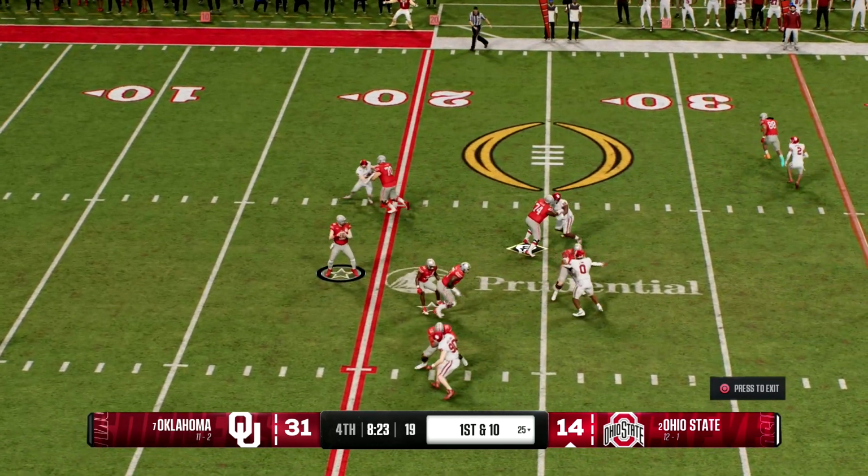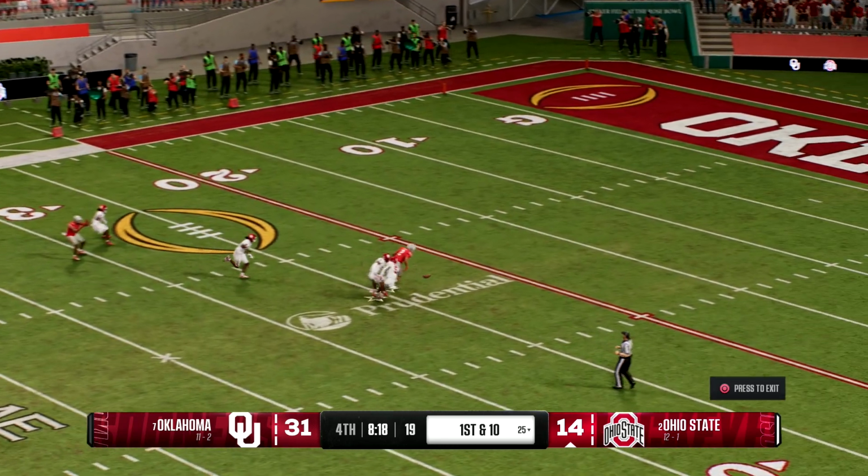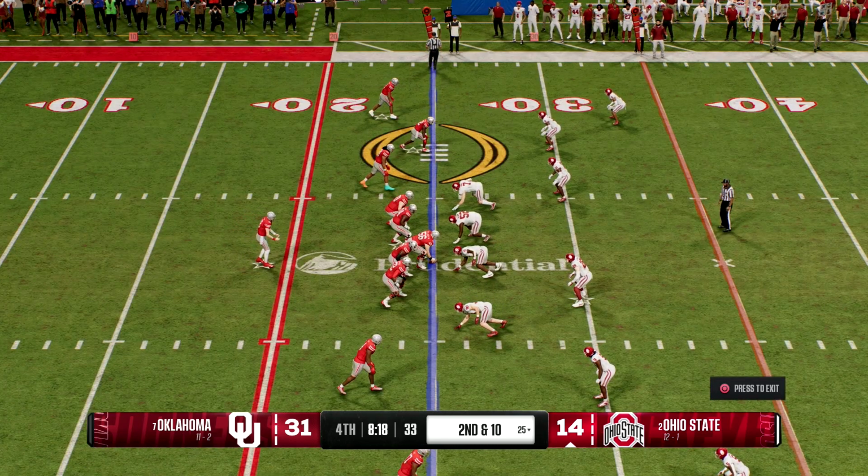Their offense comes back out with a play action. Howard looking to go downfield. Has a bit of time. He's going to let this one go deep downfield, and that one will be knocked away. They went for the shot play, but it could not connect. So now a 2nd and 10.